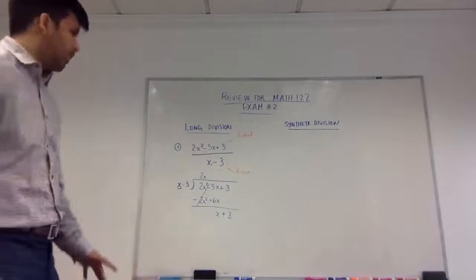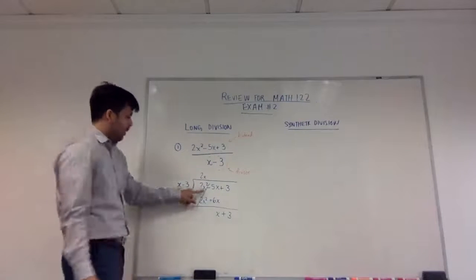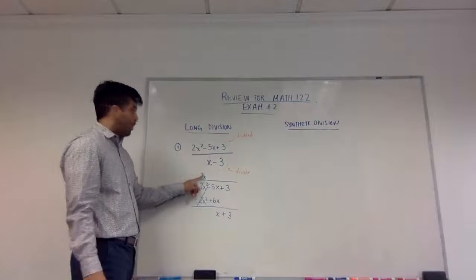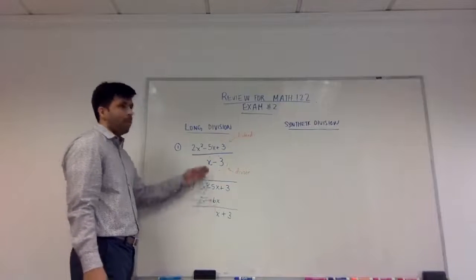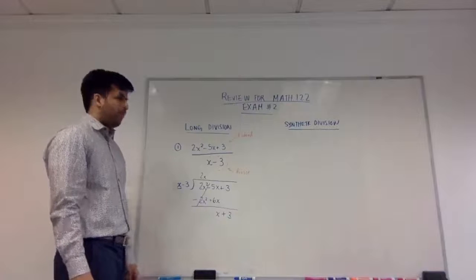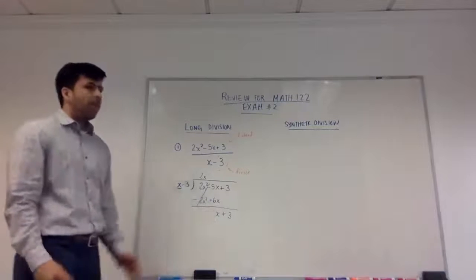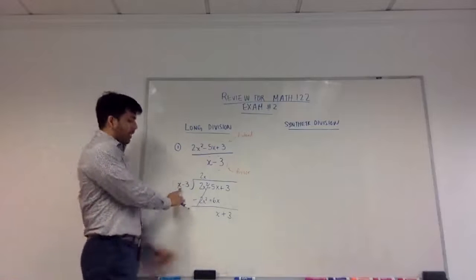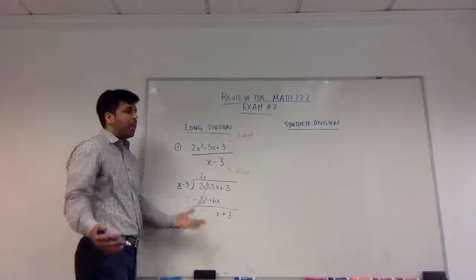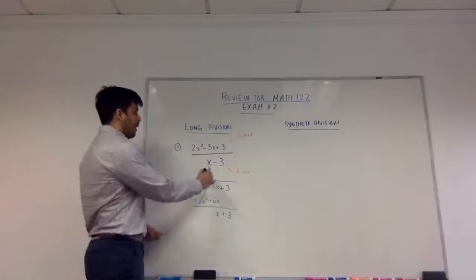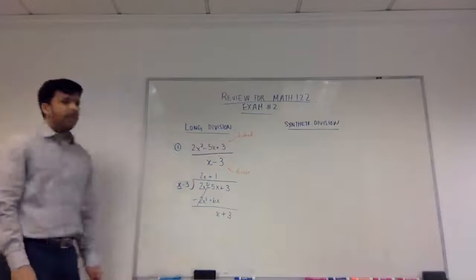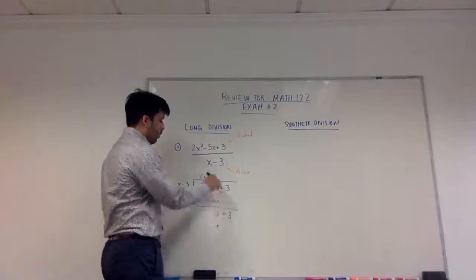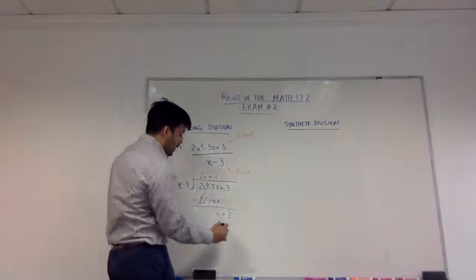So far, all we did was that first step. We found what term multiplies to x to give me 2x squared. Now we multiply this out, and we have this new polynomial. Then we perform subtraction of two polynomials, and now we have this new polynomial. And we repeat the question again, right? What multiplies to x to give me x? Well, the only thing that multiplies to x to get itself is 1. So we add a 1. And then 1 times x is x. 1 times negative 3 is negative 3.